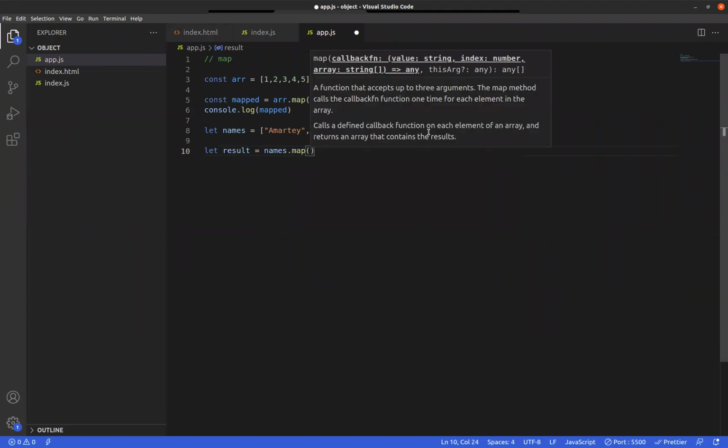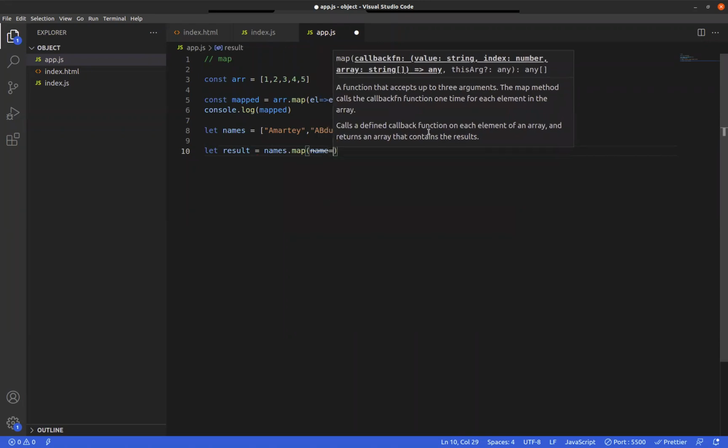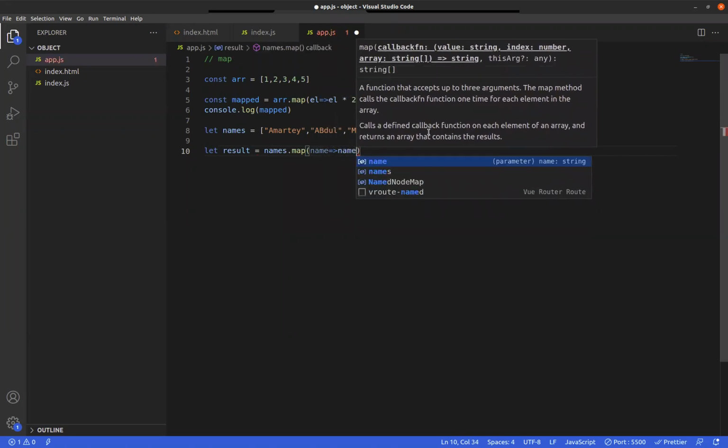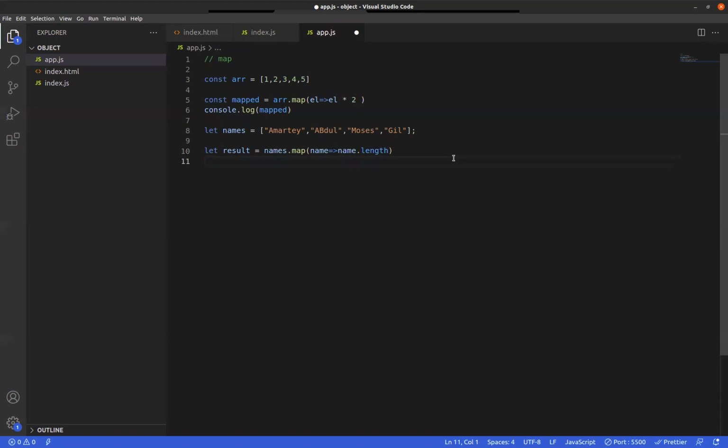Are you following? You can say name instead of names, name maps to name dot length. Then you just do console.log results. Exactly. Are you following?